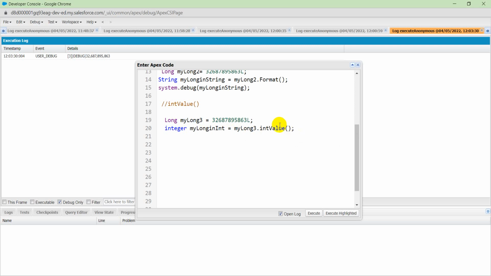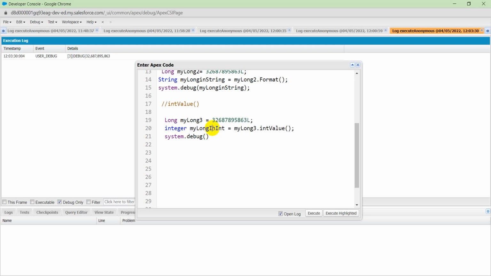And then go to system debug, my long in integer.